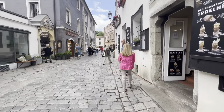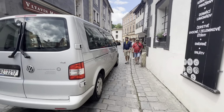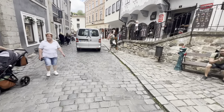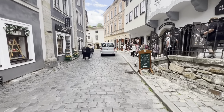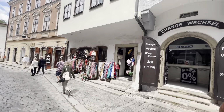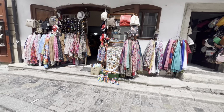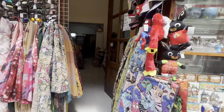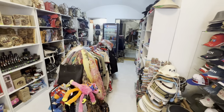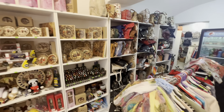And every now and then there's a car, a vehicle or something, because this is actually a drivable road. Anyway, there again, that's where I'm staying. I'm right up there in those rooms there on the left side. Say hi to my landlady. She's in here working. Oh, anyway, she might be upstairs. But you can see she's got lots of stuff.